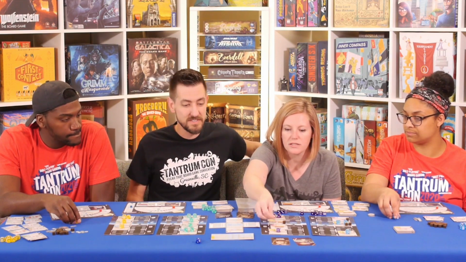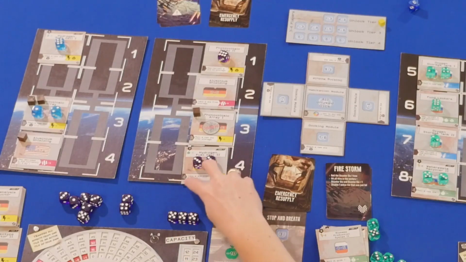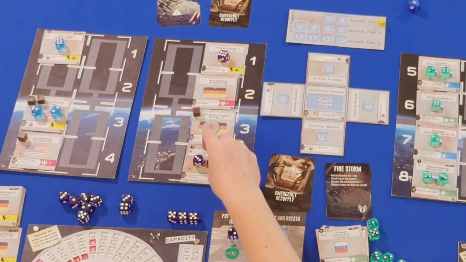This one is filled, your spots are all filled. This one is disabled this round, so I can't put anything there. I think we need to redo that, getting capacity as much as we can. Yep, that is going to be helpful.